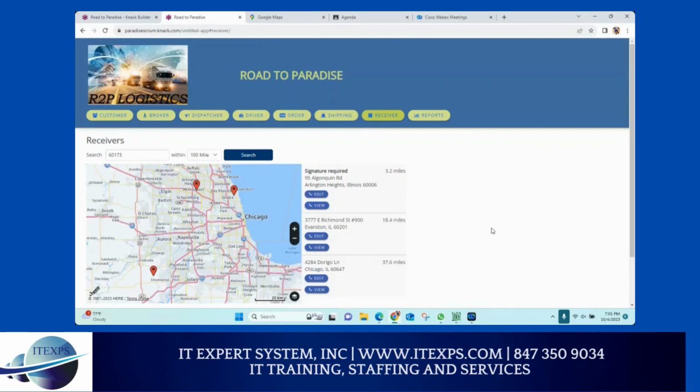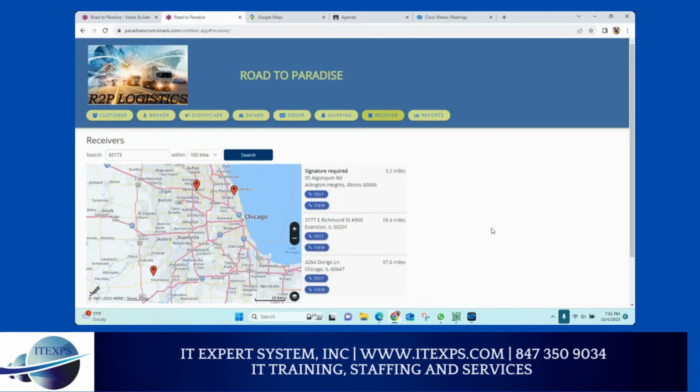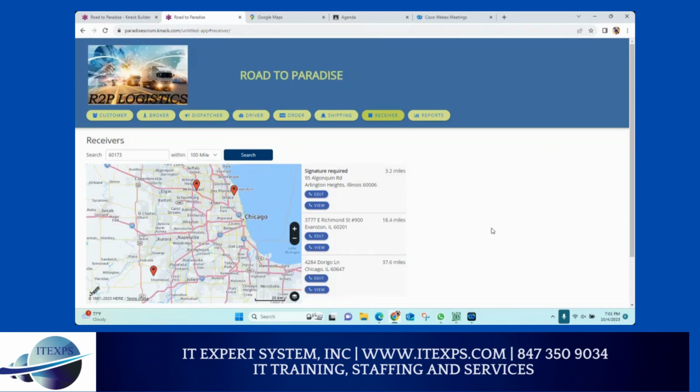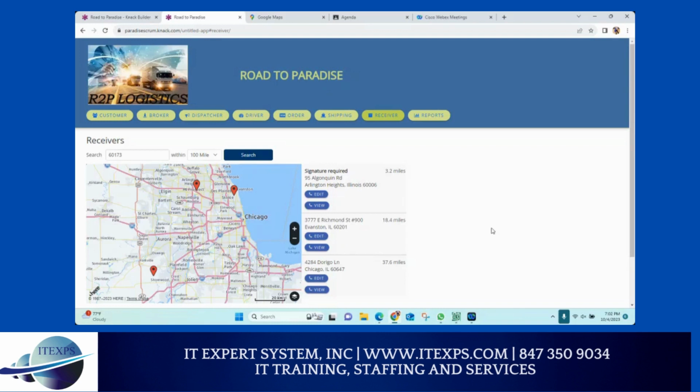They found that Knack, as a no code, low code tool, has a map built in, and including it in this application and tying it to the delivery makes this screen come alive. Plus, it has a GPS map directory built in, so it provides the driver the shortest or the safest route from where they pick up the product to the delivery address.